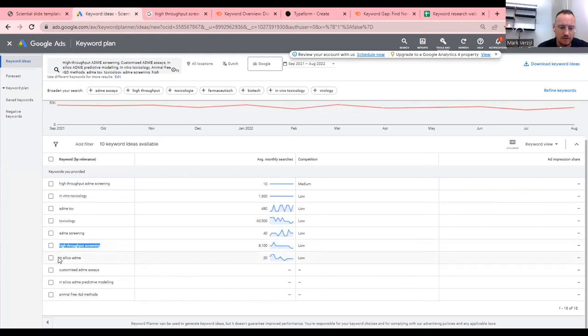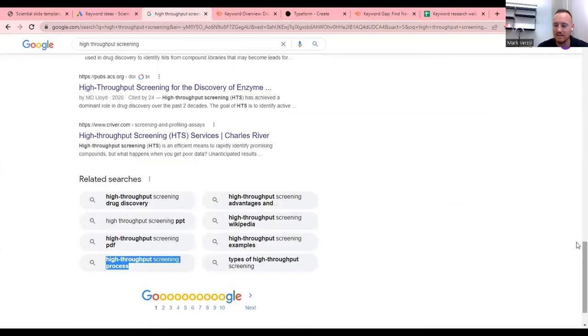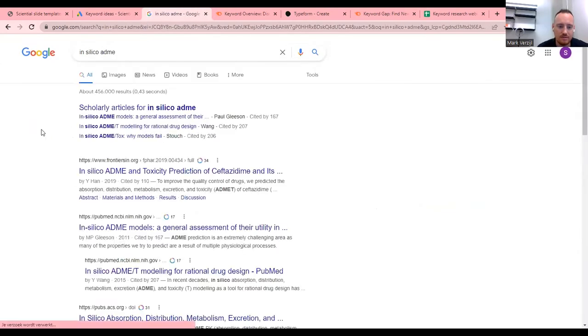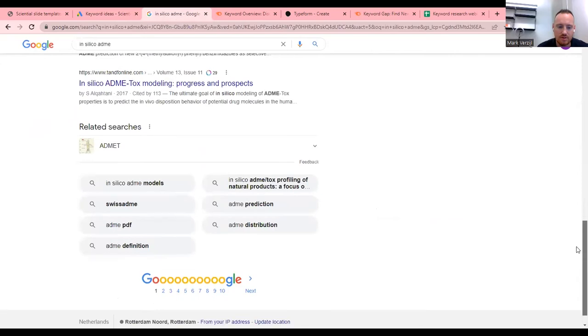And let me see, maybe in silico ADME. Some hard times to select it and copy it, but I managed. Let me see what the suggestions here are. Well, Swiss ADME, it's interesting.